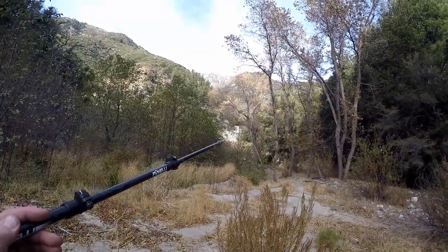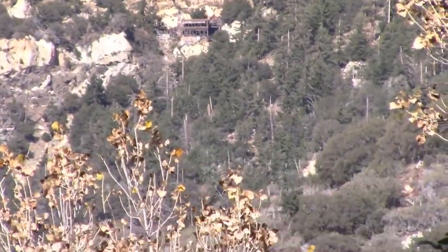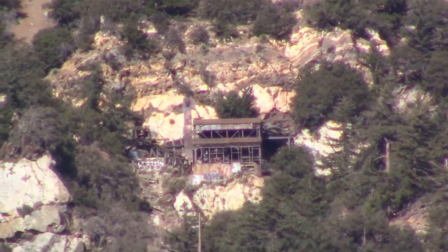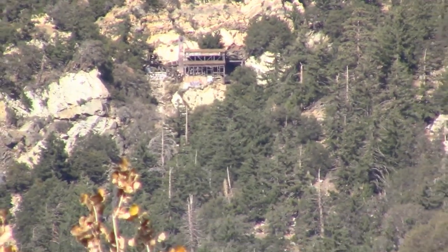Just came down from Mine Gulch camp. We're coming down here to get some water. Man, look at this around me — we came in at night so I didn't get to see any of this. It's pretty freaking cool. There's a big gulch right over here going up. Right up there would be the Bighorn Mine. Using Robert's camera here for you guys, so make sure to check out his channel. There it is — the Bighorn Mine. You can see it from down here perfectly. There's probably a few people up there hiking today right now. That's the Bighorn Mine from down here at Mine Gulch. Beautiful.